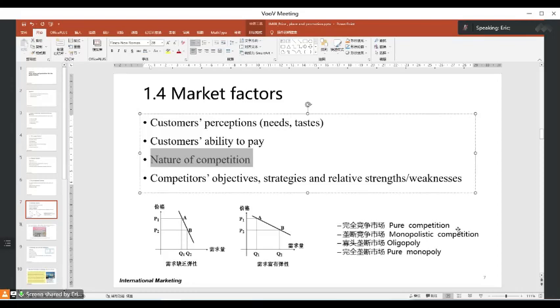Also, we should know the important thing about the consumers, because the product is bought by consumers. If the consumer thinks that your quality is good and the price is appropriate, they will accept it. Okay, you can set a high price. If the perception of the customer is negative for your product, it's a disaster for the company. You can't set a high price. Maybe you set a low price, but you can't get more customers. So the customer perception is very important.